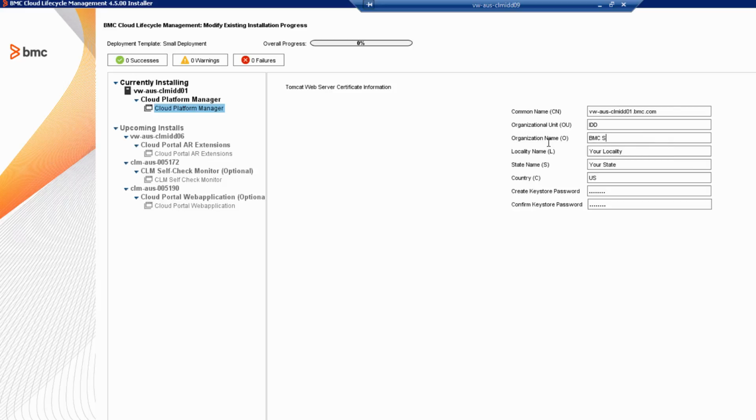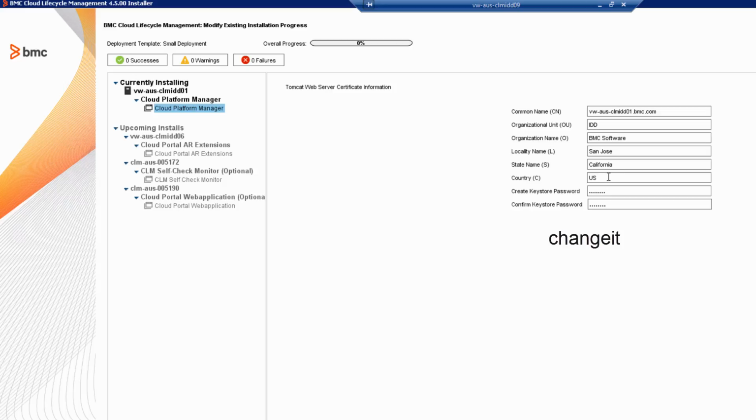Enter your organization name, like BMC Software. Enter the locality. Enter the full name of your state. Enter your country. The password by default is change it, but everyone knows that.